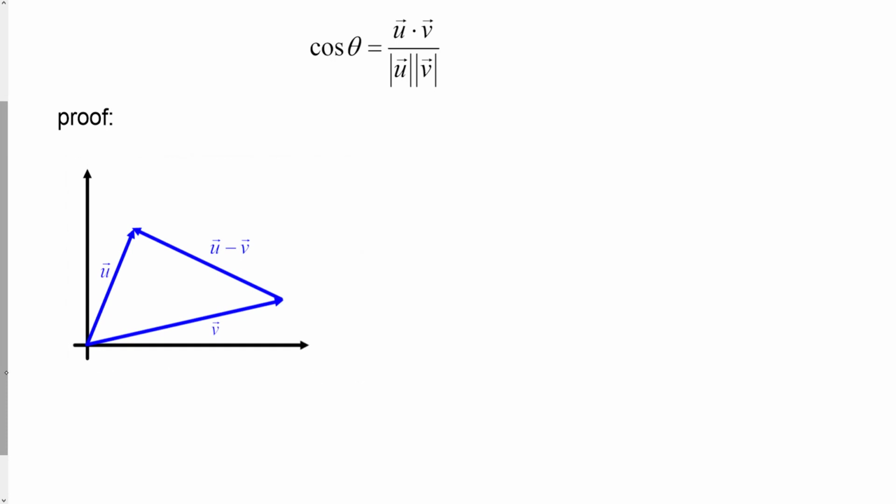We need to come up with an initial setup here to work with, and I have vector u and I have vector v and the subtraction between those two. Now, I'm looking for this angle measure right here, which I will call theta. And if you'll notice, I've set up a triangle, which is non-right, but I know the sides of this triangle, and I'm just looking for the angle measure itself. So I can use the law of cosines here.